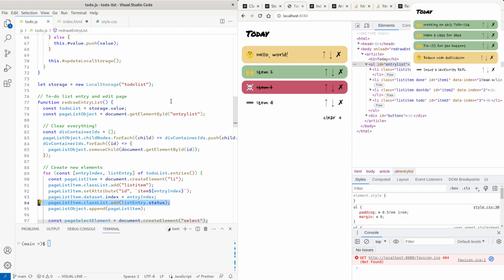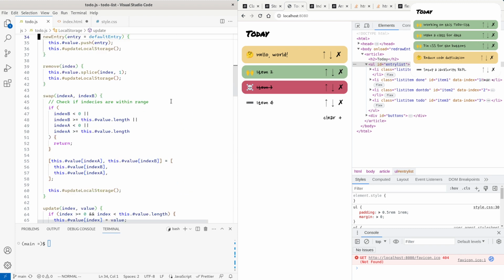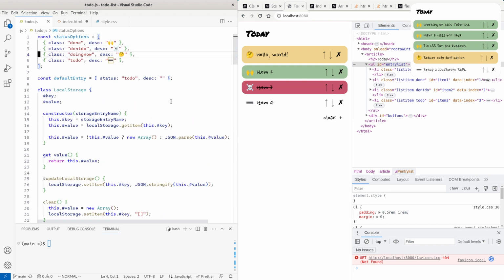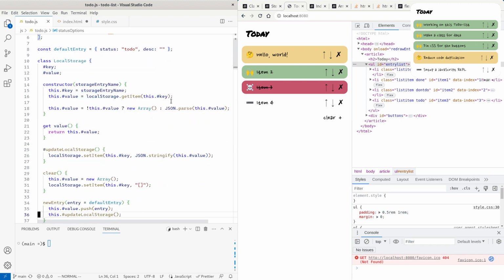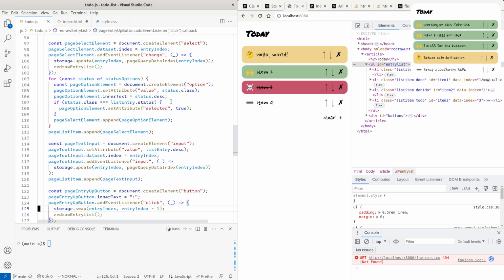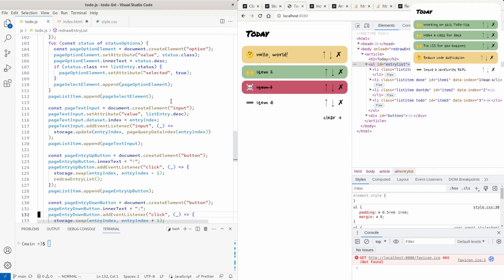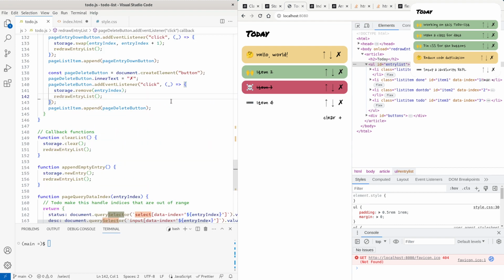So use the status for the class as well. The class has the entry that's used to style it. And why are they named class and not status then? Selector.